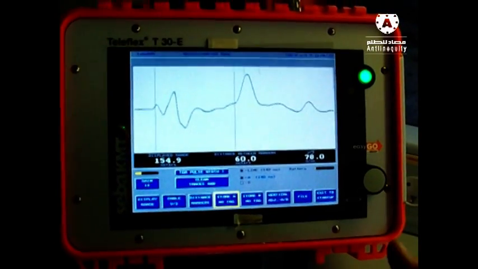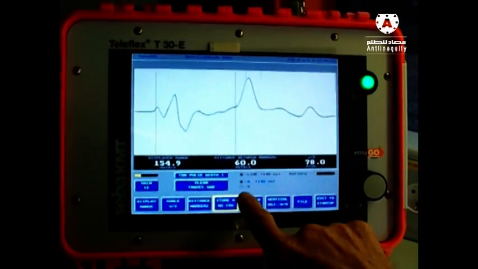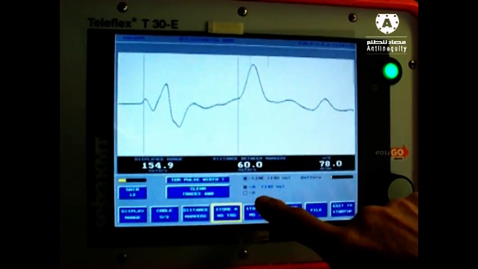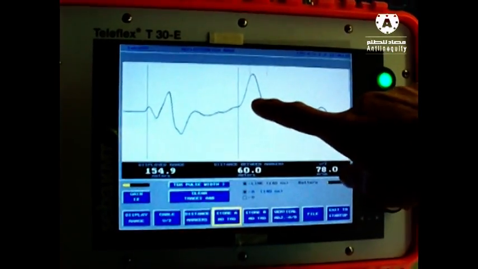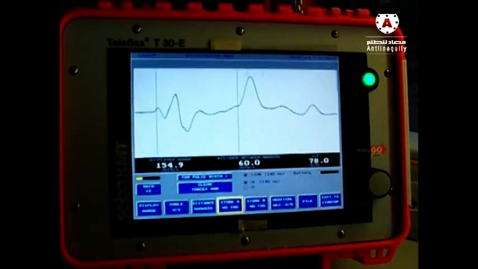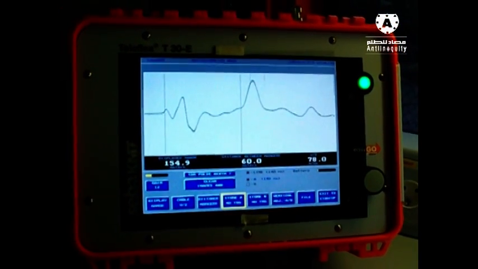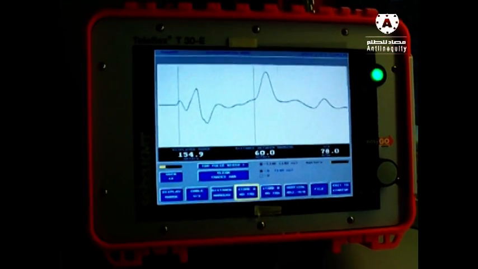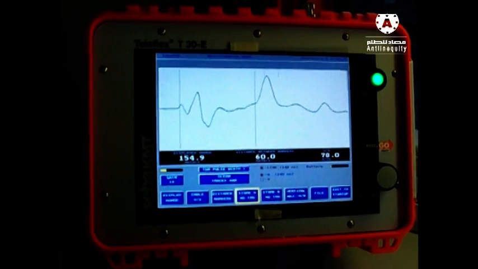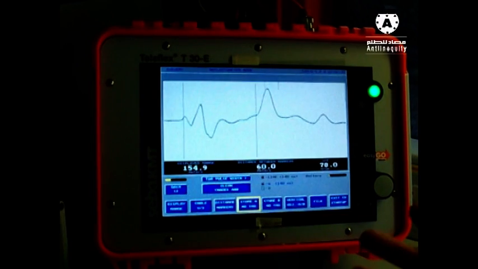So if something is different between phase L1 and L2, you will see the difference now. If you have a 3-phase system, you also can put this curve into B, and then it's the same function. You have A and B memorized, and still the black one is a live picture, so you can compare all 3 phases in one picture. It is necessary because we want to see if the cable reaches the far end, if there is no cut on the way, no break, and so that's it for this moment.